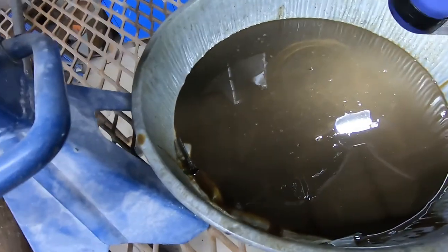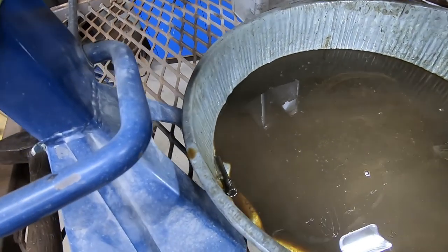We're just doing some automotive service kind of stuff here, and I'm going to show you why it's not always the best idea just to grab a used rear end and throw it into something and take off down the road. Probably should do some inspection and servicing and those kind of things. So let's look at the gear lube in this rear end. Oh my goodness.